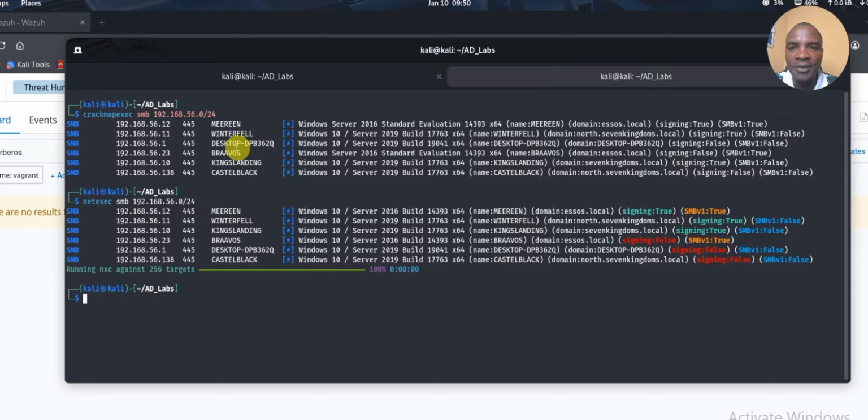We can pick any of the ones that we guess can be the domain controller. I know these three having SMB signing true can be the domain controller. So I'm going to pick the IP address of one of them.